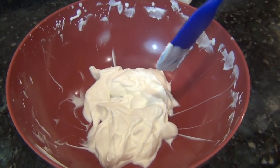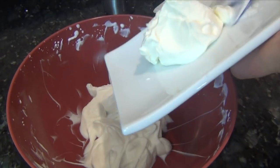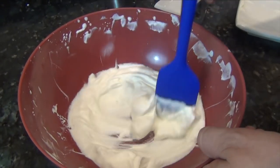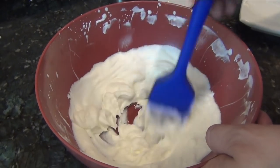Alright, I turned this heavy cream and sugar into more of a whipped cream consistency. As you can see, it's nice and whipped up. That is half a cup of sour cream and I'm going to do the same thing — I'm going to first fold it and then whip it into the cream, so we'll come back once that's whipped in.